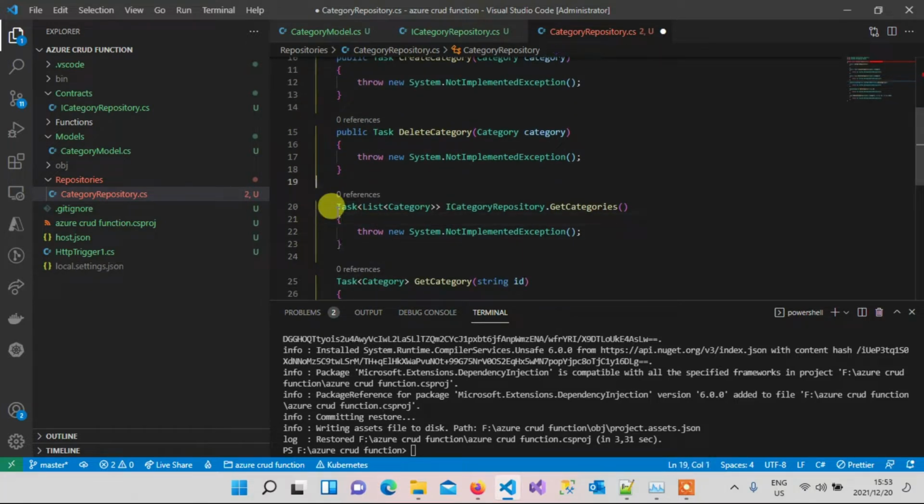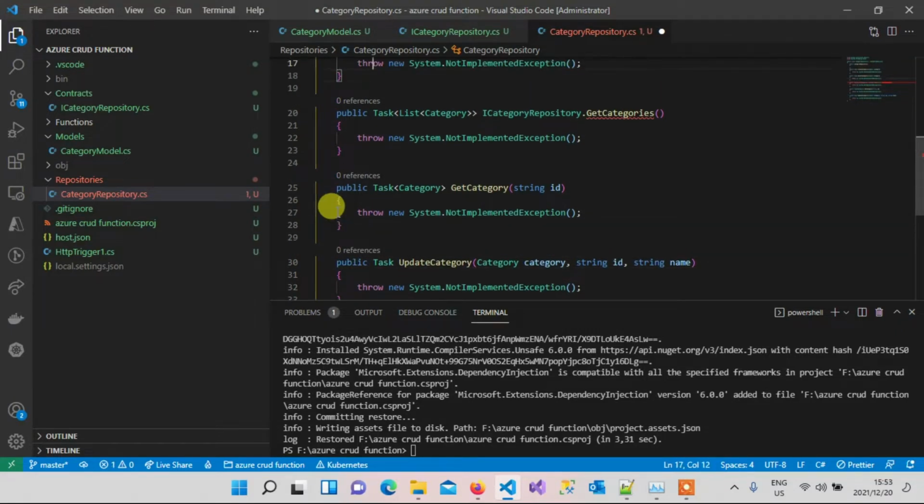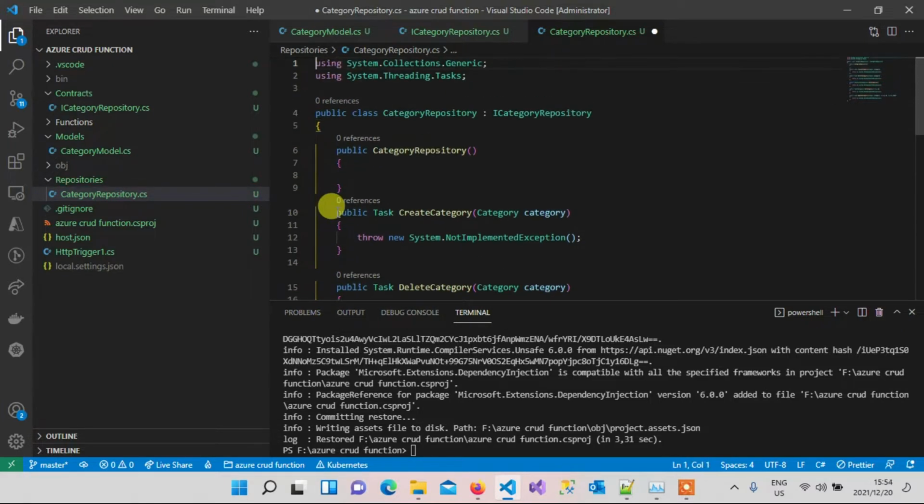It must be all public, so we can get rid of this error. All our methods must be public methods. So that's it.